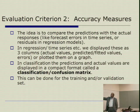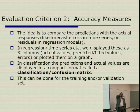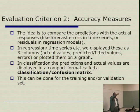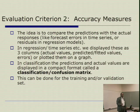However, when we do classification, we have the equivalent of that. We're not plotting them with time, where we said how much is the error, right? We plotted it. But here, we have something different because we are predicting a class. Let's look at what happens. This is called a classification or a confusion matrix, and we'll see why in a moment.